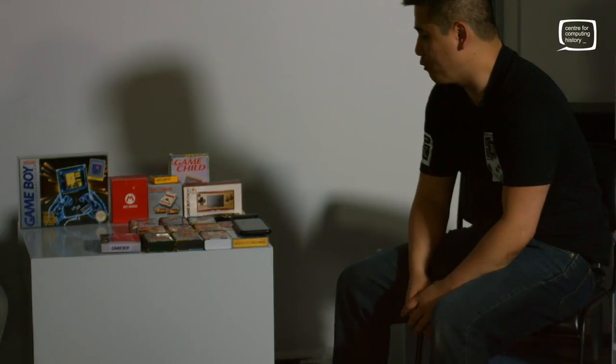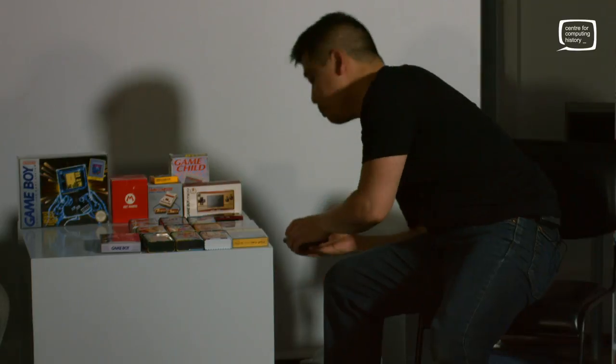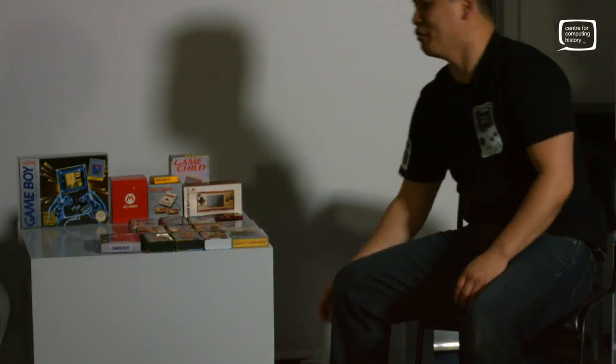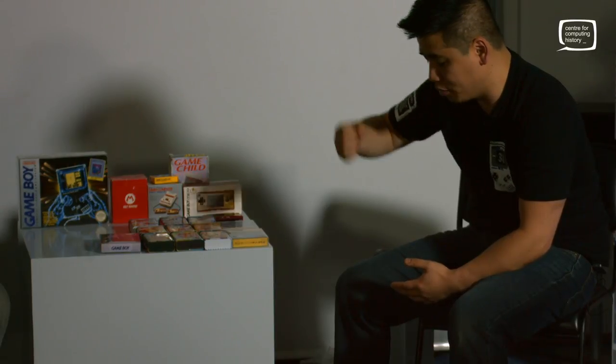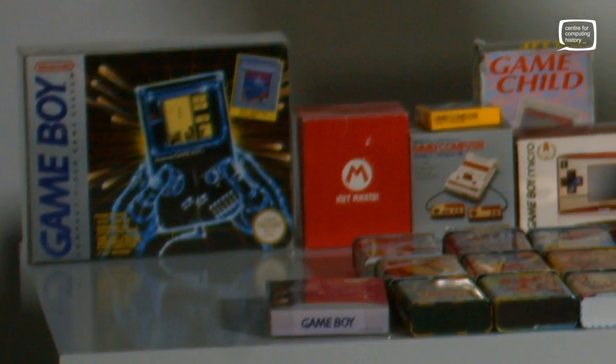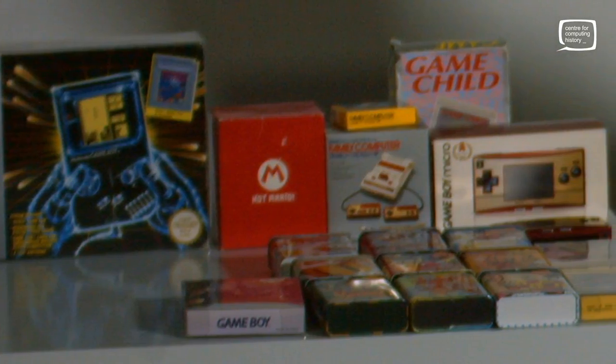I have a Manchester United Game Boy. It's quite limited edition. I don't like football at all, but as a collector's item, it's quite rare to get hold of. So do you know how many different varieties there are? Many. I couldn't give you the exact number. Nintendo just released tons of them. From all the different Game Boys, the Game Boy Pockets, the Game Boy Lights, the Game Boy Advance, SP, every single one of them has a large variety. Some more rare than others.